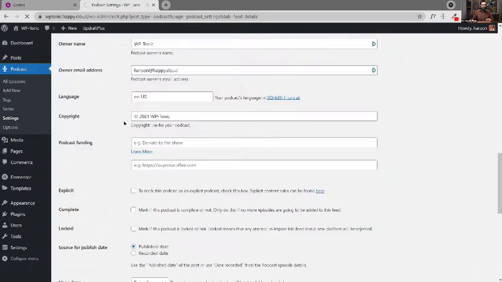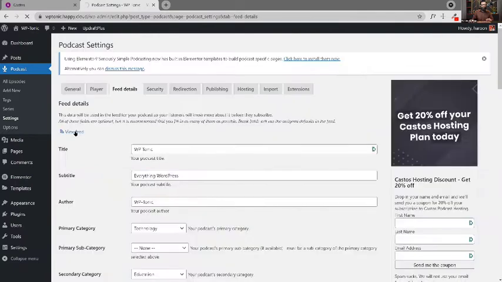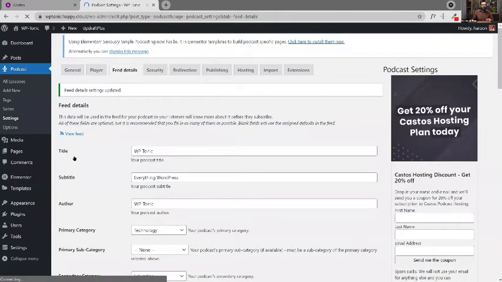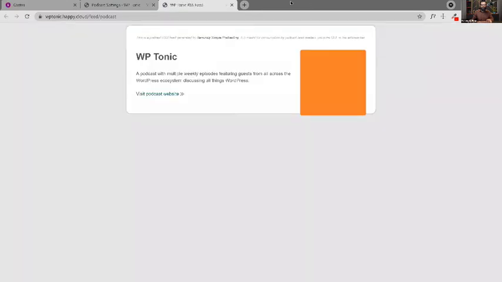And then take a look at our RSS feed. The URL structure of the RSS feed is pretty simple and straightforward. It's the domain /feed/podcast. And currently we don't have anything over here. That's why we see it as empty. There's the website link on the feed.